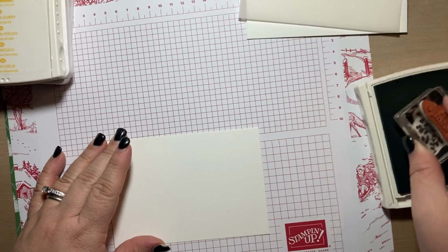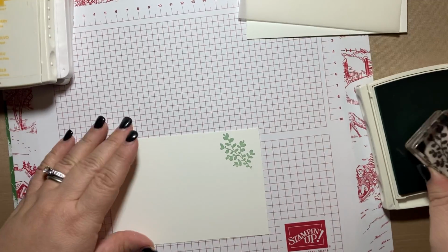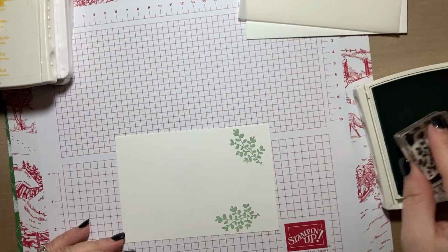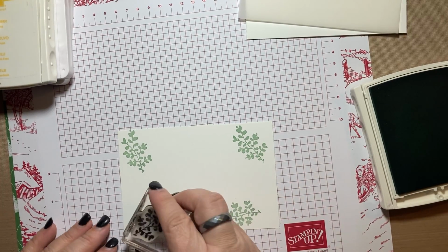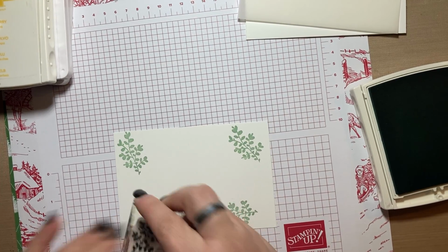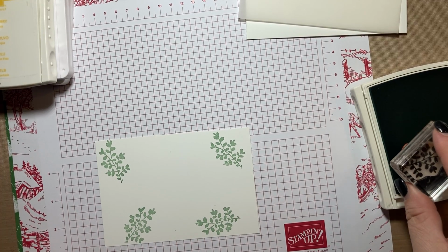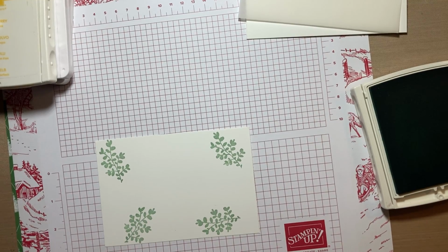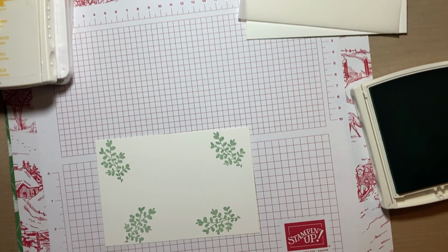So here we go with the mint macaron. I'm just going to put this in a couple of different places on my card. I really don't have much rhyme or reason to where I'm placing it, just that I am placing it. All right, I think we'll just stick with those 4 for now. I'm sorry, I'm just cleaning off my stamp.